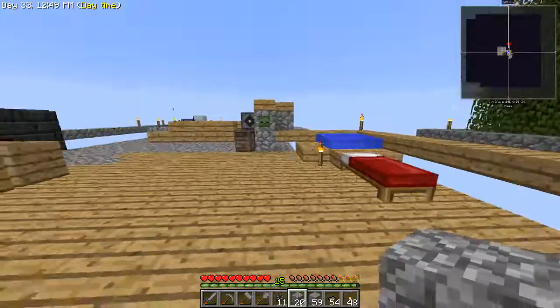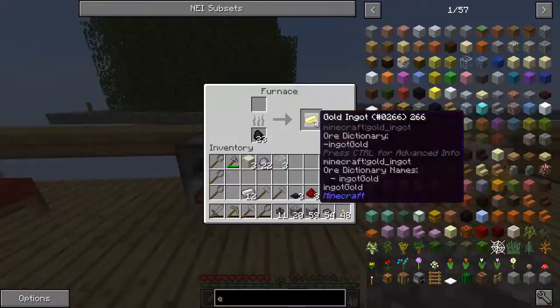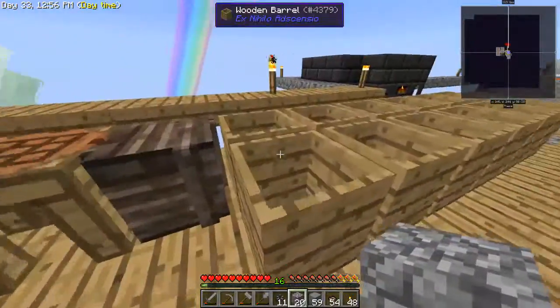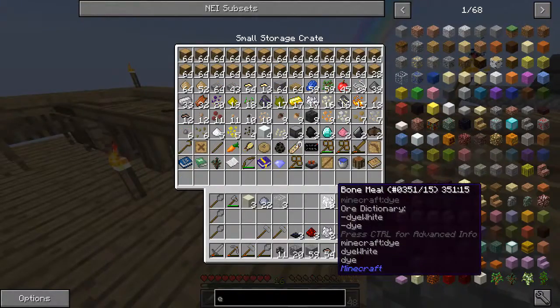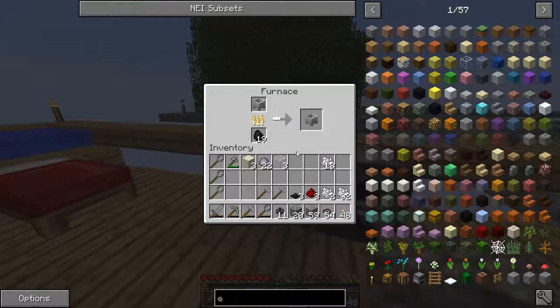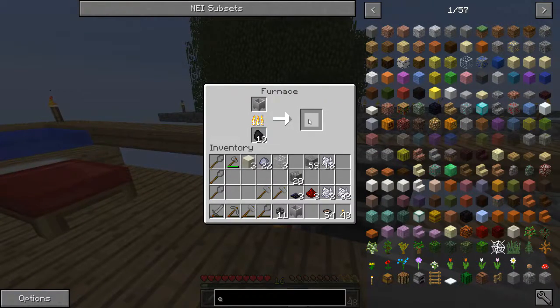Also chucked some more iron in that I got from sifting, and I think some more gold in the other one. Yes, there is. I need to sort out my storage. That's why I've got a couple more chests going over here, because this, as you can see, this chest is really starting to fill up. Alright, so this shouldn't take us too long. There's 1 complete already. And the second one should be coming anytime soon.